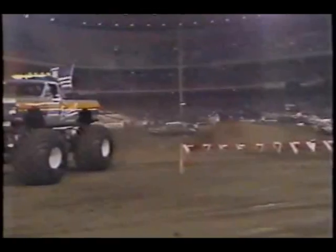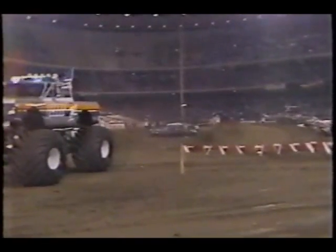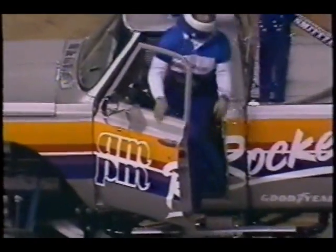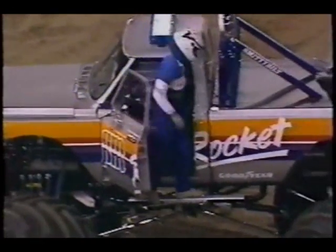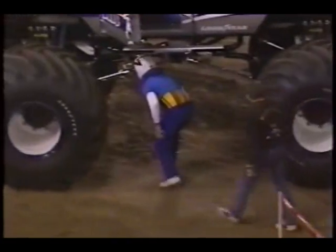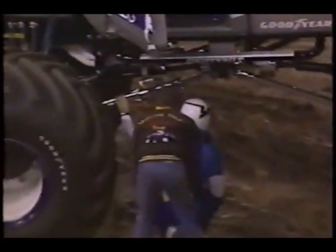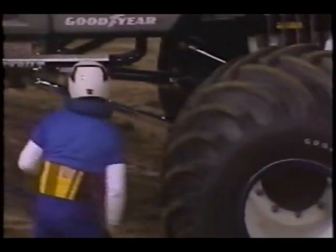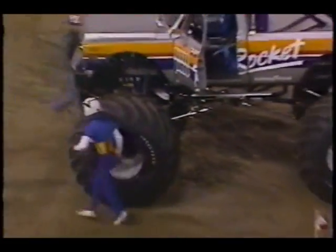Oh, my goodness. That was great racing. Oh, and they both came dangerously close to wiping out. Both landed on that one set of wheels on the side. There is the AM/PM Rocket. Jim Reese out of the cab. He has won this heat, round one, but a nice piece of driving by Debbie Roden to avoid wiping out just going over that first set of cars. Debbie never let up on it.